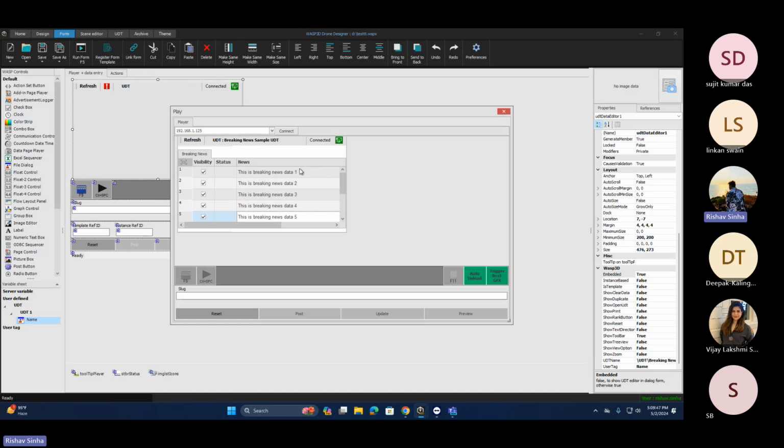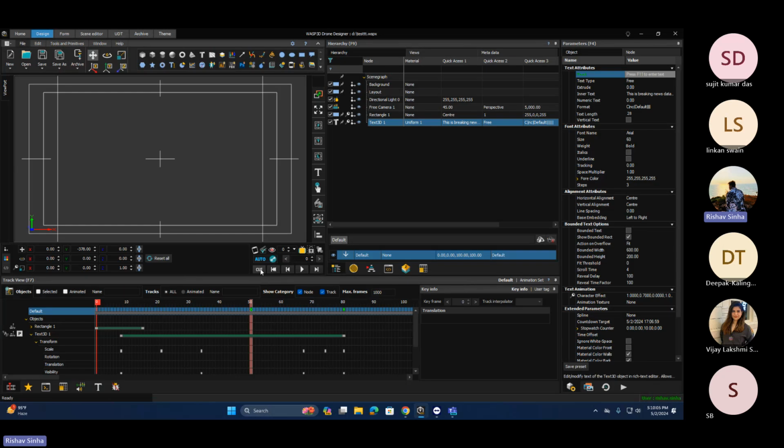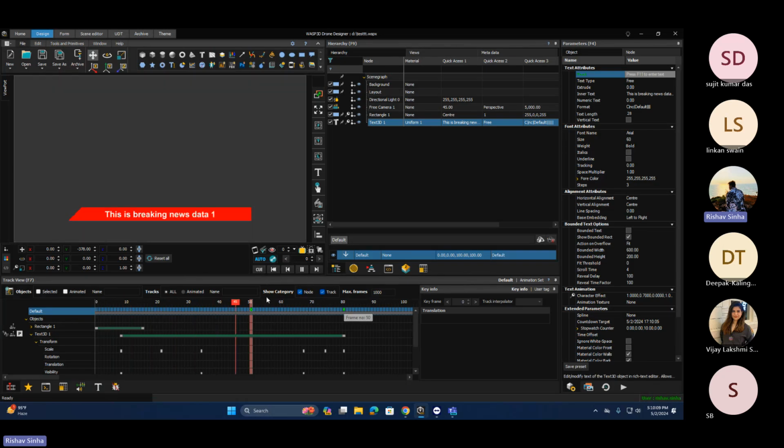Earlier you needed to click on this button, then the UDT would open right here, and then you could edit. Now the UDT is directly open right here. You don't need to click on something else. So you just need to create this type of form while using UDT. This is different from page controller, but you can achieve the same functionality with this as well. Not just with the UDT, but also with the help of record move. With UDT, you link the data from UDT, and with the help of record move, you can use the second record or third record, the next record basically, like this.